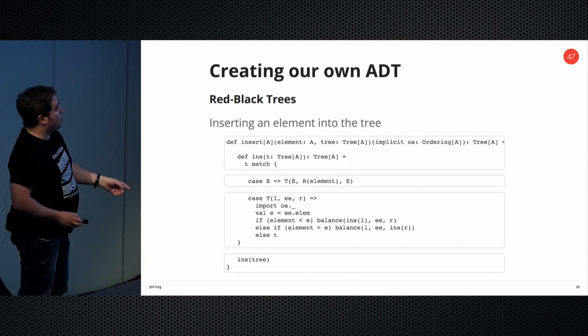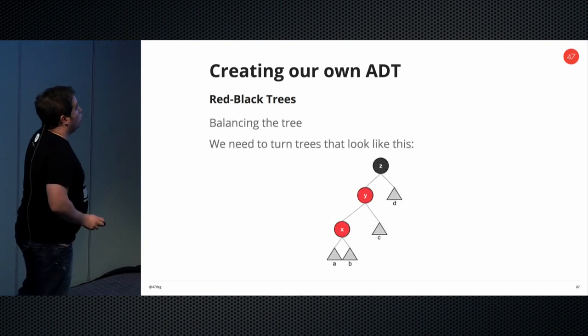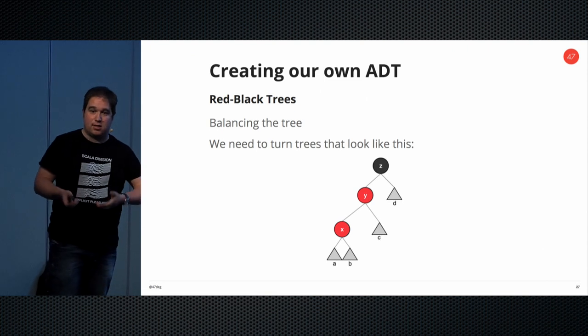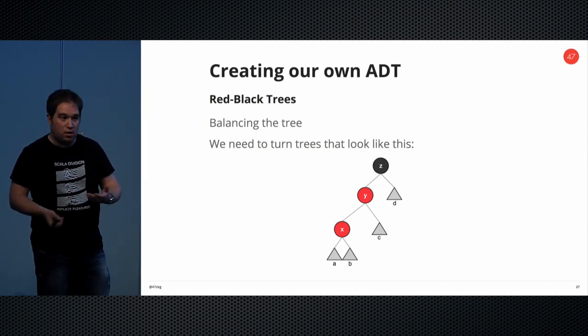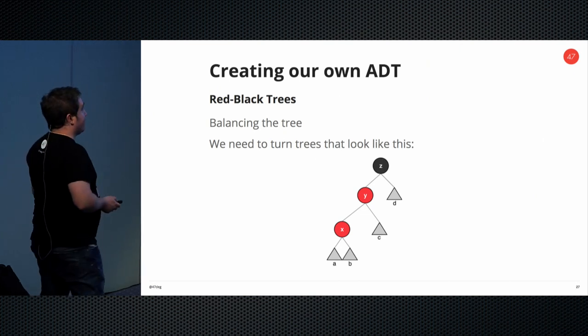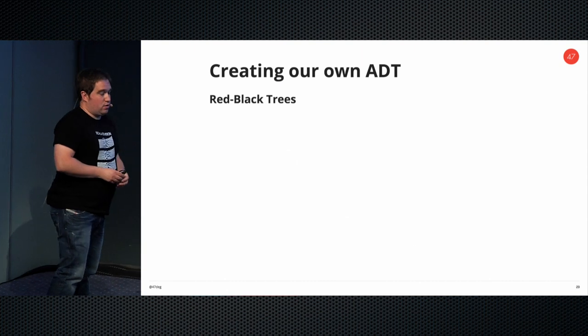So this code on the previous slide, if we weren't balancing it, would create trees like this, and therefore it's not balanced, and so searching the tree later on will not give as good performance as, say, one that was balanced. Okay? So let's have a look at the code for this.